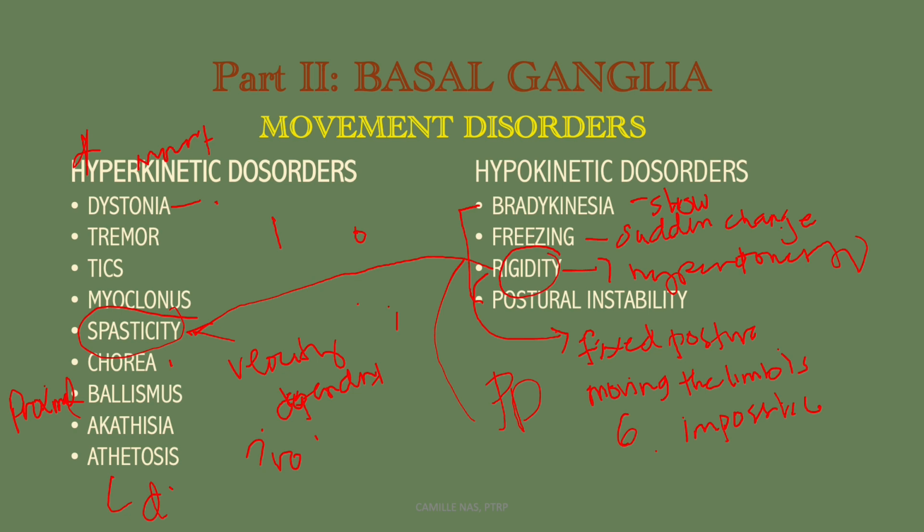Okay. So, for example, no, naka-flex yung elbow. Sa mga stroke, diba, usually naka-flex yung tinatawag nating typical arm posture, naka-flex yung elbow. So, paano natin malalaman kung spasticity or rigidity yan? So, ipapassively move natin yung elbow towards extension. Now, if hindi natin magalaw talaga, no, tinry natin, ayaw gumalaw, para siyang stuck na talaga, that is your rigidity. No? But if gumalaw siya, okay, pero medyo nagalaw siya, pero nararamdaman nyo na may humihila or pumipigil, no? That could be hypertonicity. But if you want to confirm if there is spasticity, kailangan nyong i-assess kung velocity dependent.